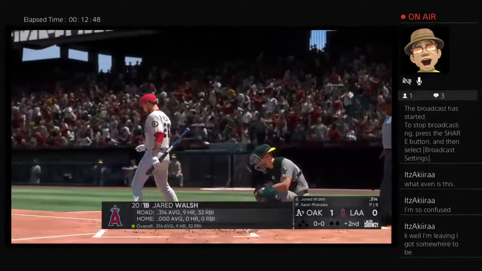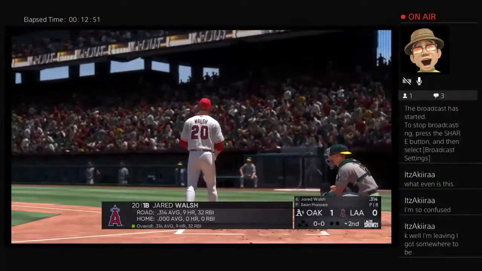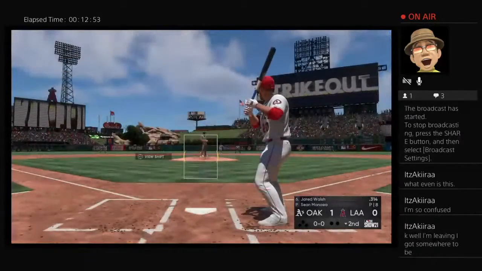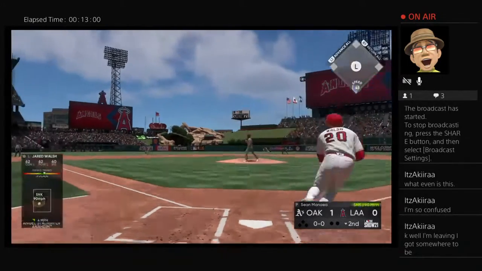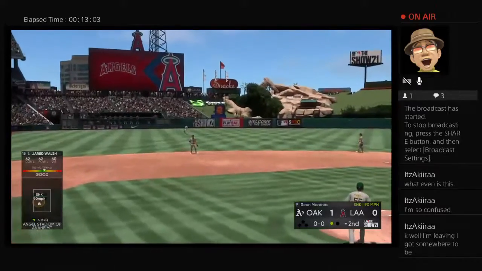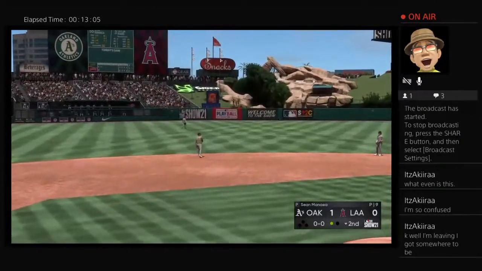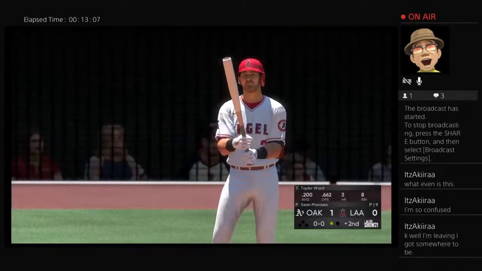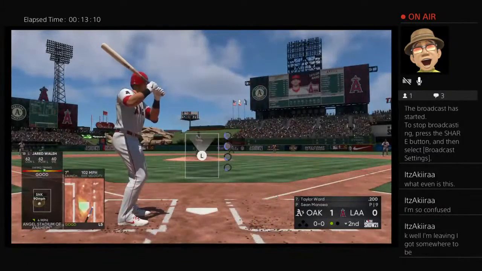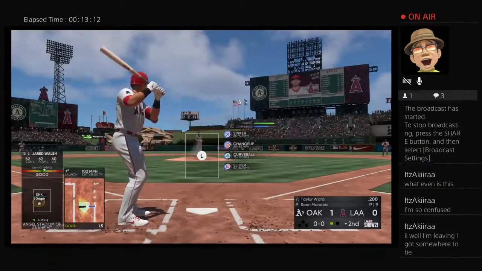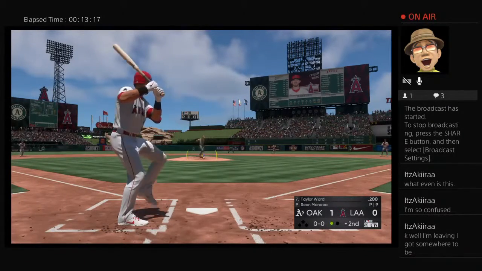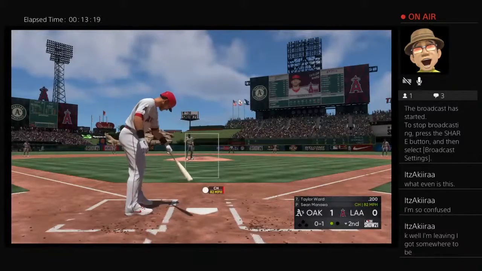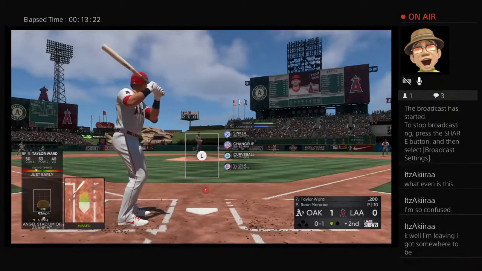Ready now for LA, Jared Walsh, and you can see his home road splits there. He has not fared very well in front of the home crowd, oddly enough. Wheels and deals. Here's the first pitch. Hot shot to third and handled for the first out. Batting 7. The right fielder, number 3. And now for the Angels, Taylor Ward, and he's a guy looking to break out in a big way. Hasn't been getting the results he or his club have been hoping for. Offered at a low one in there, but came up empty.